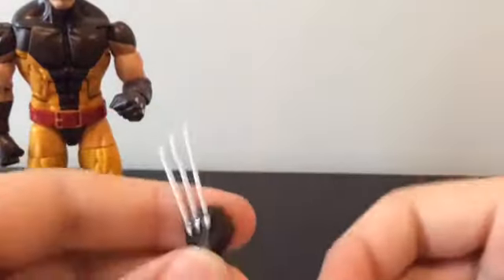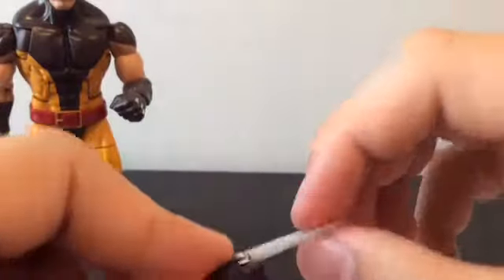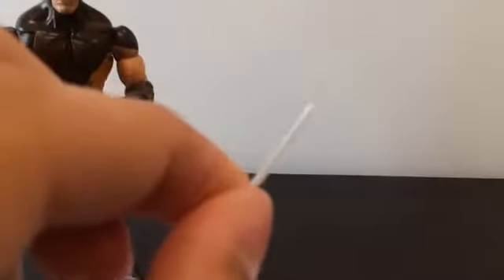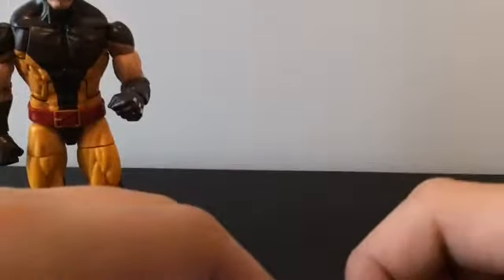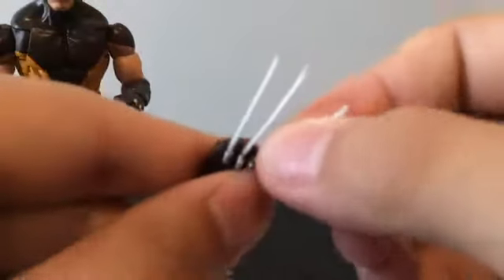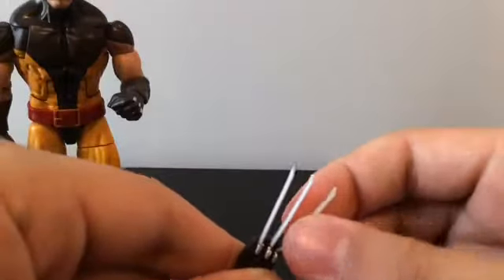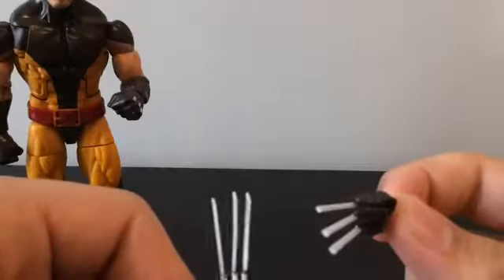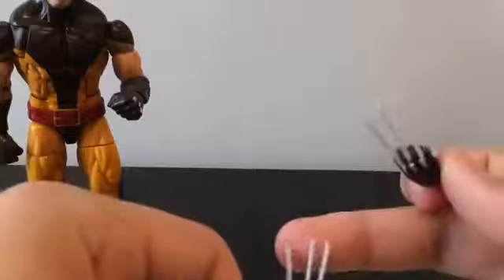Taking a look at one of the claws — they look pretty cool and they are removable. Let's take a closer look at this claw. I like this pearlescent white they used for it, but I wish they were silver like the SDCC one. I don't have that figure, but I do like the pearlescent white on these claws a lot. Still, I prefer metallic silver. These claws also have holes in them. I do like this hand better than the other one, because that claw just goes everywhere — I don't really like that. The middle claw doesn't give me too many problems though.